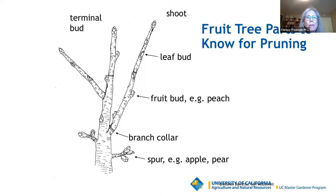It's important to be able to differentiate a leaf bud, which grows close to the shoot or the branch, from a fruit bud, which grows out from the branch, and even more so than the spur, which grows on an apple or a pear, grows like a teeny tiny little stub, and then there are several little fruit buds that will grow out from it.